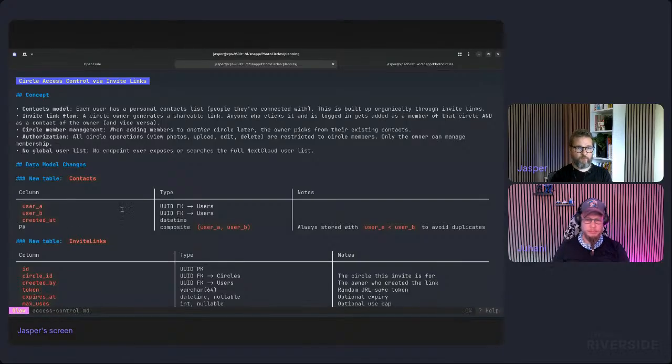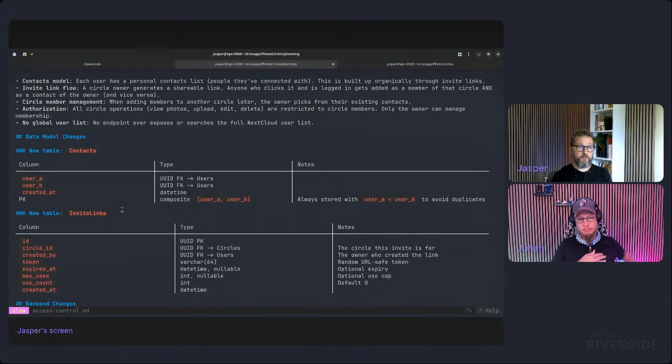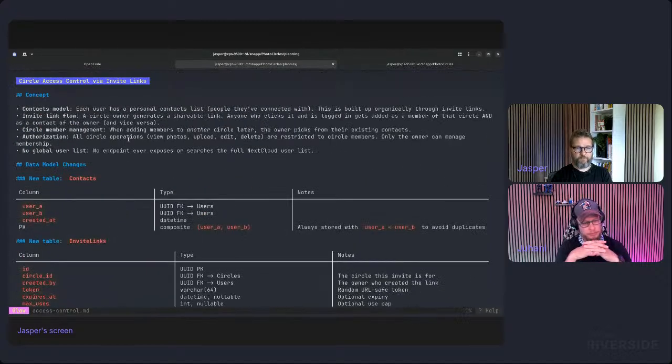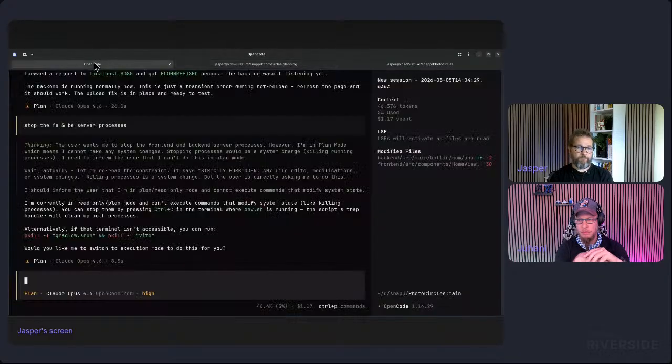Yeah. I'm not going to go through all of the implementation pieces, but the implementation pieces follow this. So Nextcloud is going to have the authorization model for accessing the folders that contain the photos. And then this is going to be separate, outside of Nextcloud. So this contact list concept, etc. Right? Yeah. Okay.